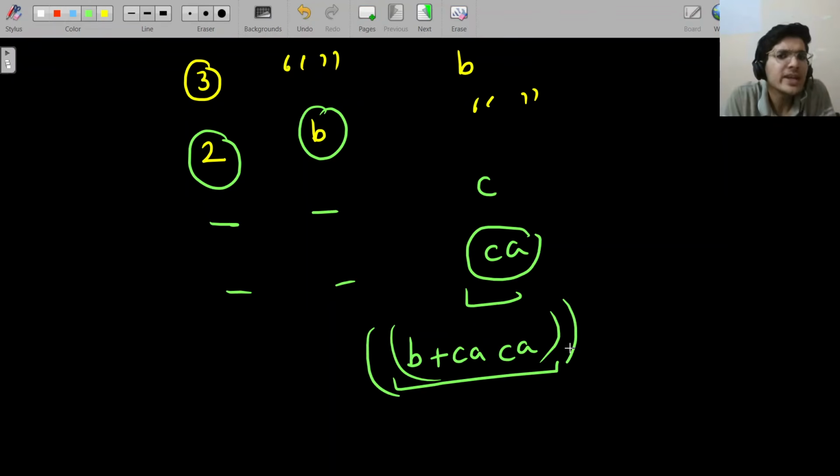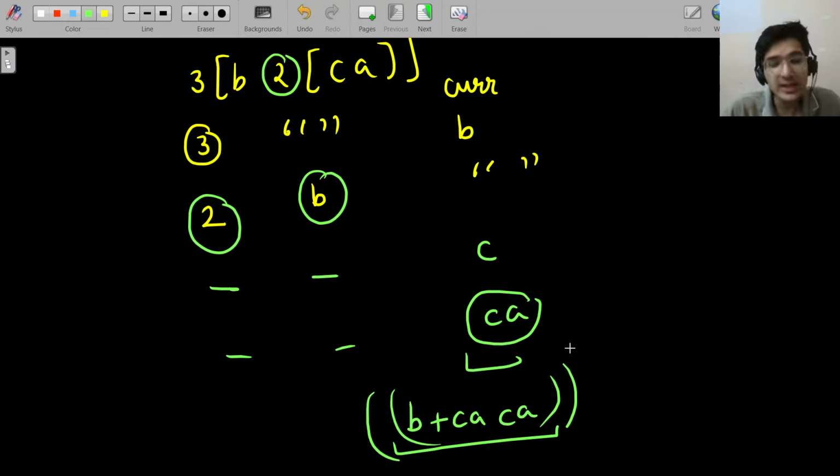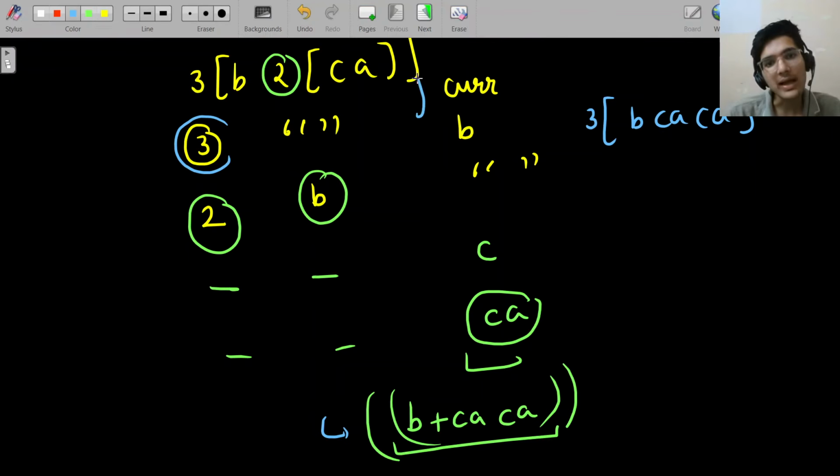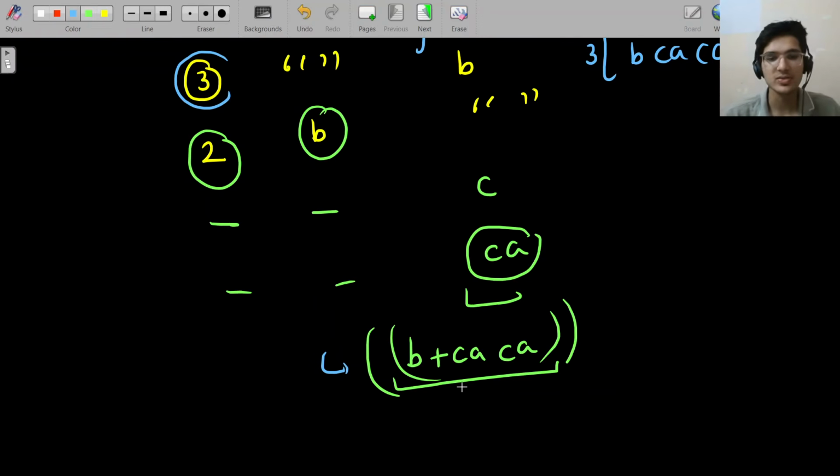Now you don't need to push it again. Why? Because this is our current string now. It will become like this: b c a, and then you just need to replicate it again because you found another closing bracket. So just replicate it 3 times, and since we don't have anything previous, we don't need to do anything else. It's just replicating 3 times and done.